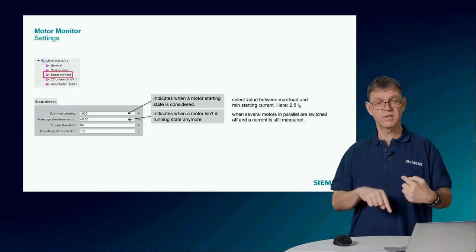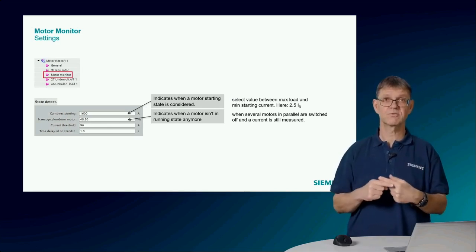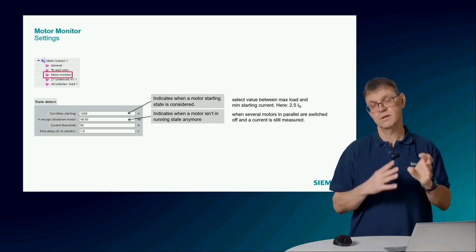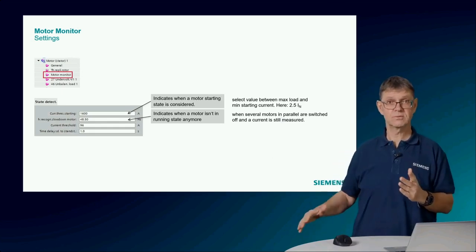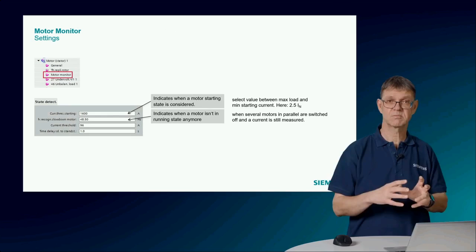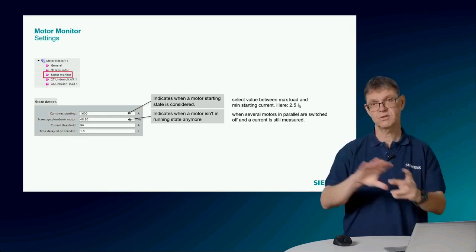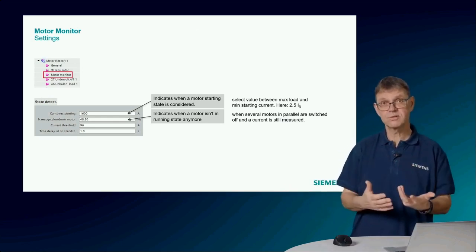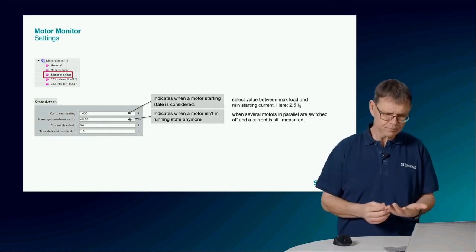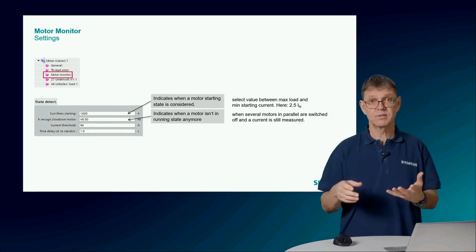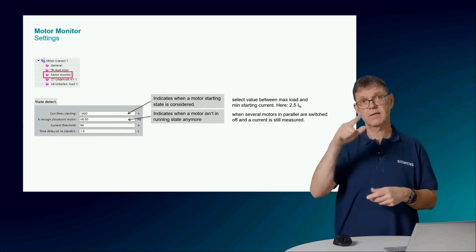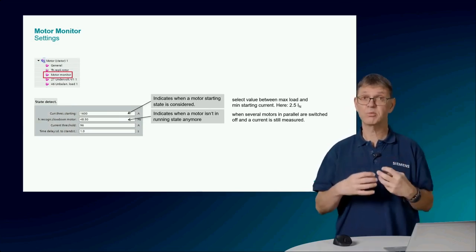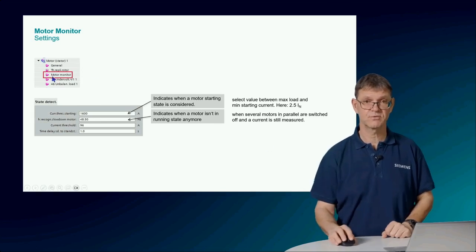But looking at the frequency, this criterion is much faster, because the frequency drops immediately from the grid frequency to the frequency of the rotor, and then it collapses fast, because the rotor must maintain its own driven machine and also feed the power for the other motors. So this goes rapidly down, and this is important so that our load jam protection does not trip in case we have a restart of the motor with a higher starting current. So we need to understand quickly that we leave the normal operating or running state of the motor. Therefore we have this frequency.